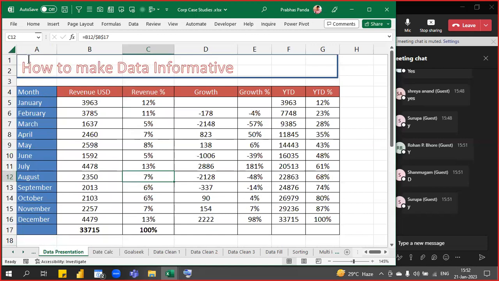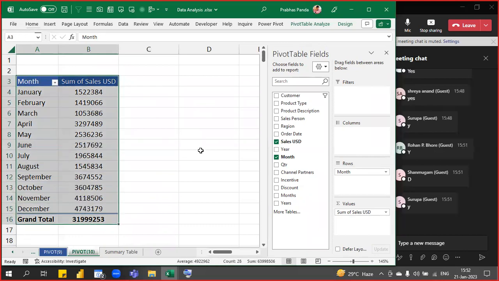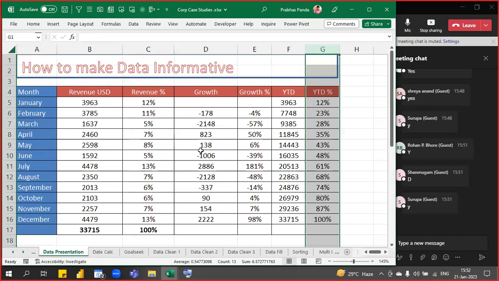Right. So I told you, when you have the data in billions, millions, lakhs, and crores, maybe your immediate boss would be happy. But when you are presenting the same to the management, you should present it revenue percentage. You should compare your data, making it as a growth with a percentage, then cumulative data, YTD percentage, all these things we discussed. But where did you do this? In the normal Excel sheet data. So right now, the same situation we have in pivot. If you look at month-wise revenue, this is of no use. Anybody can do it.